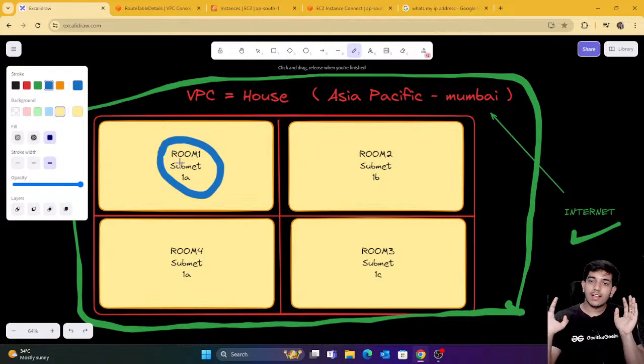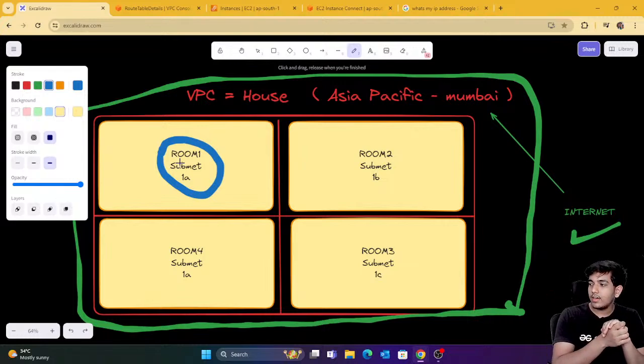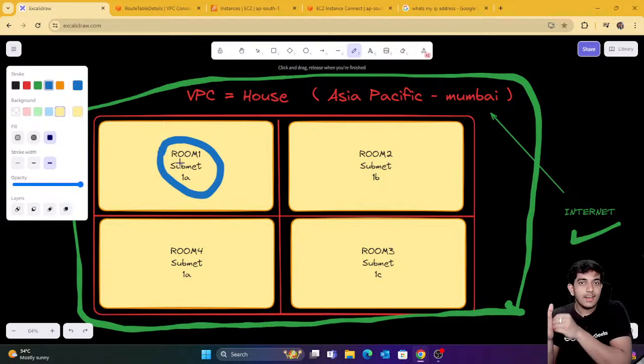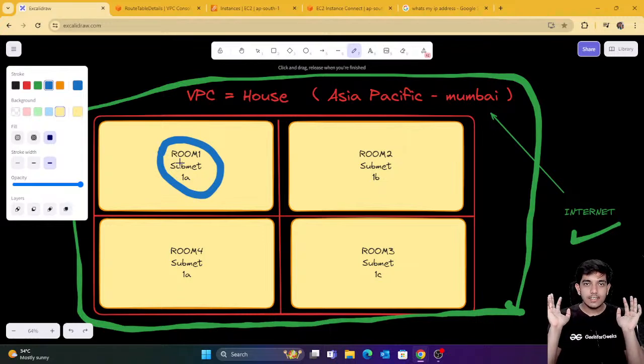It's like, suppose you are very rich, you have a big house and lots of gold in your house. You're gonna store that gold in a very safe place, right? In the safest room of your house, right? You're gonna say I'm going to store my gold in that room where robbers can't reach easily. Okay, that means suppose this specific room 1C does not have the internet connection.